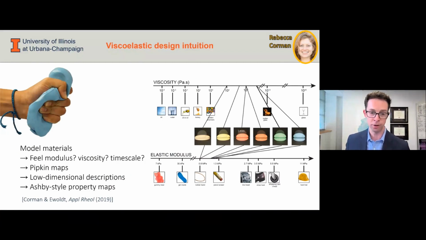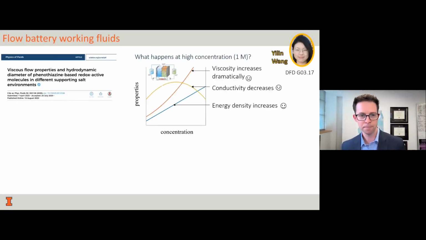Rebecca's been thinking a lot about intuition. I think if we're going to teach undergraduates how to design with these things, we need to give them very quick intuition. Here's, for example, putting a range of viscoelastic materials on the different perspectives in terms of both fluids and solids of where the viscosity and the elastic modulus would lie.